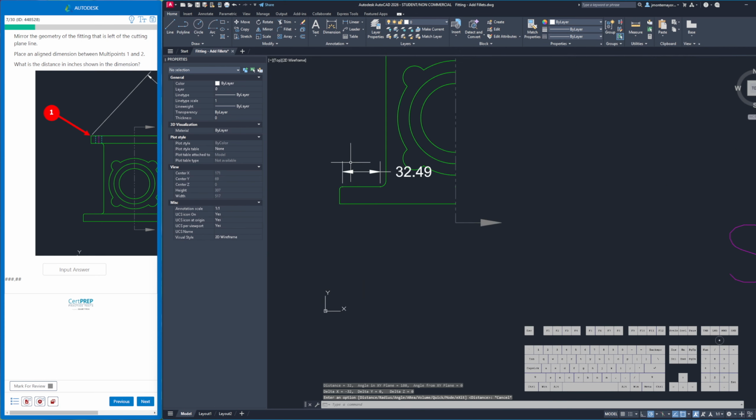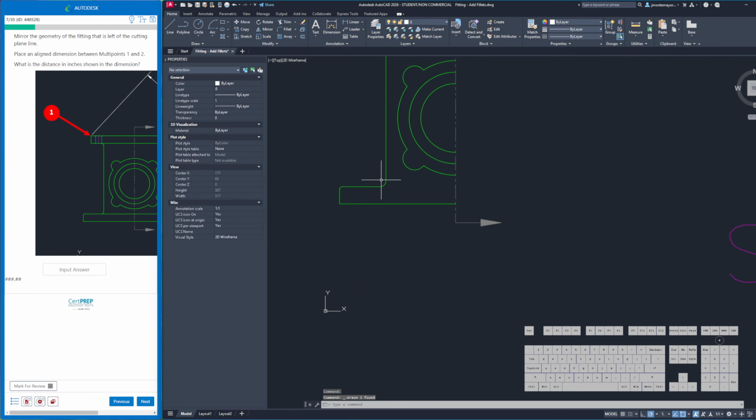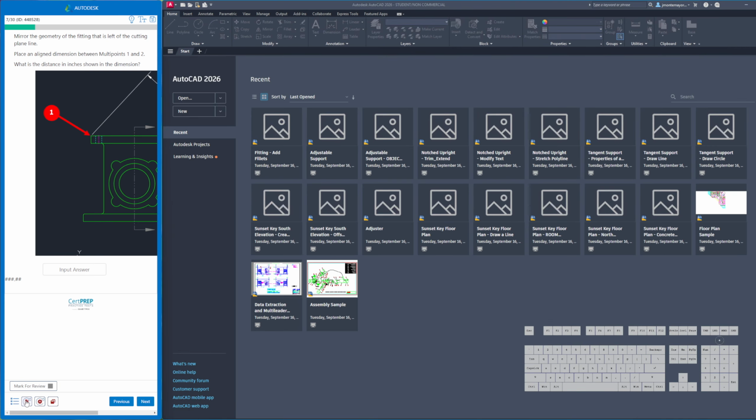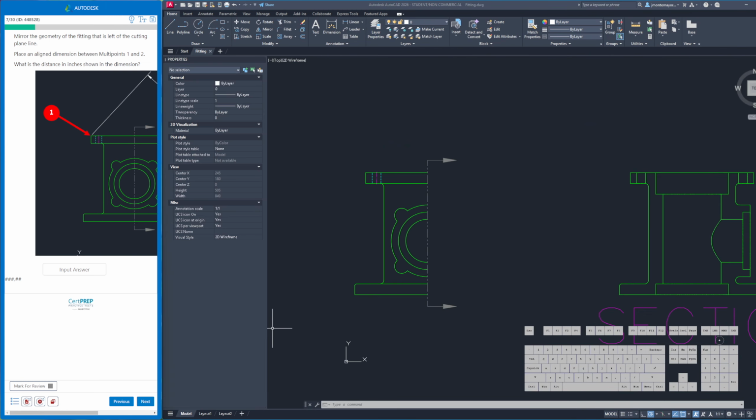Alright, mirror the geometry. So I'm just gonna go ahead and delete this. If your file ever messes up or anything, you can click this and it will reset your file. It will close it and open it back up. So that way you make sure that nothing you've added should affect your current answer. This one should restart AutoCAD, and this should allow you to change it from left to right or anything like that. Let's go ahead and mirror the geometry.